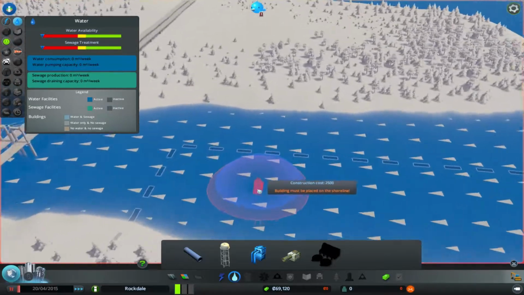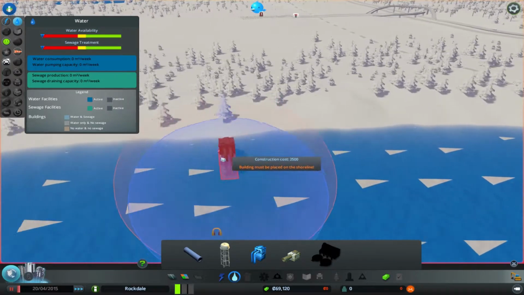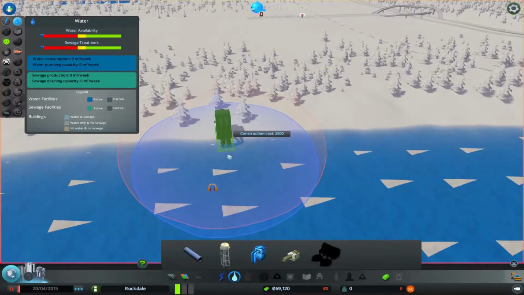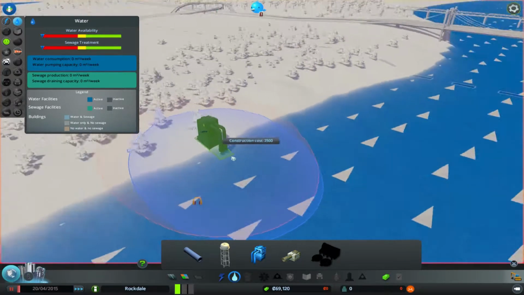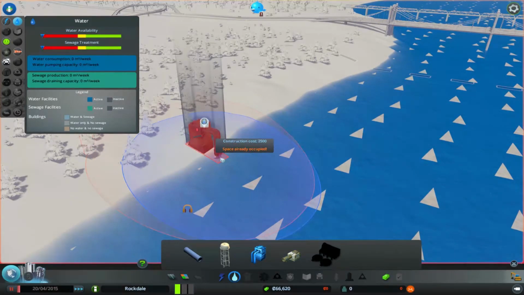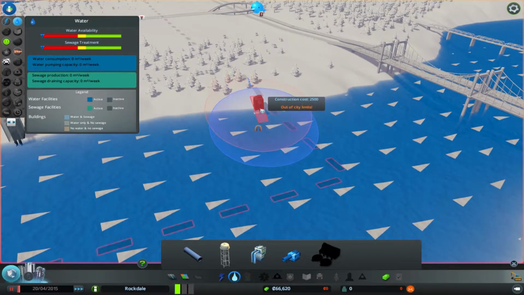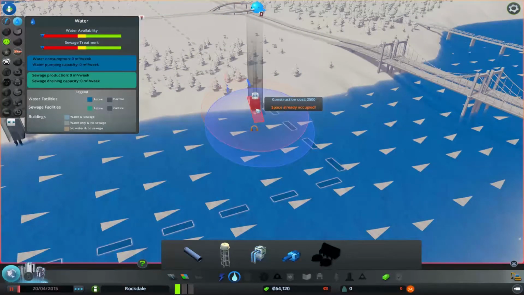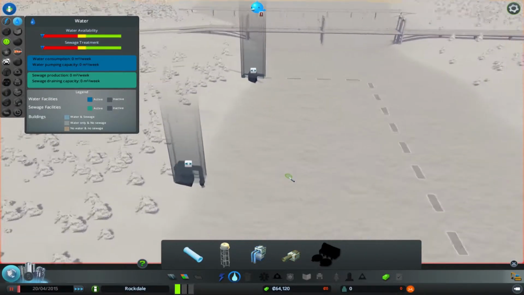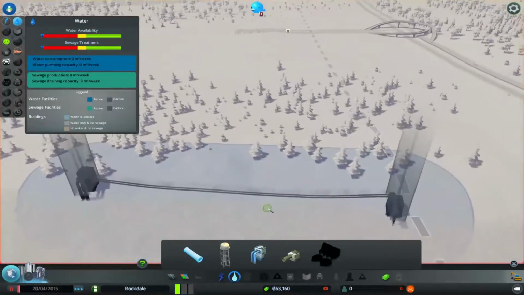Well, I guess what I could do is put the pump over here. Like so. Yeah, I could do something like this, right? So the blue circle here means that's where it's going to source water from. The red circle indicates, and you can see there's like a little headphone thing there, that's the sound imprint. So the sound pollution area that it's going to create. Let's grab a drainage pipe. Put that over here right on the edge. Let's grab a pipe. Let's connect these two. There we go.